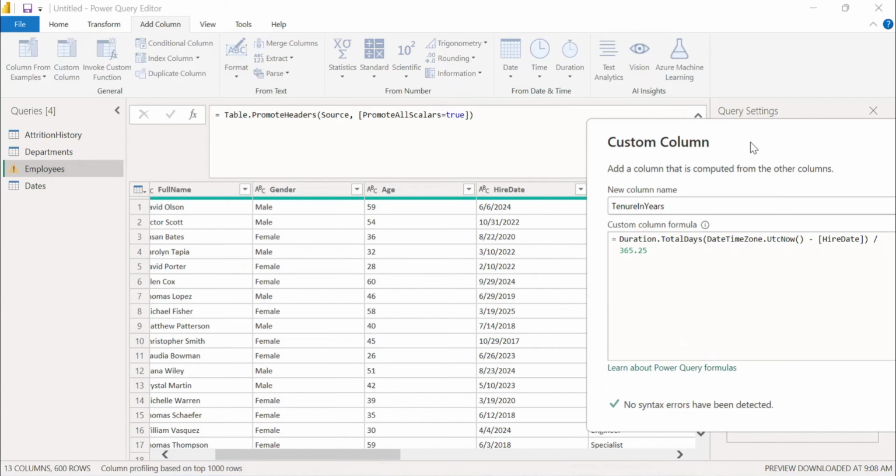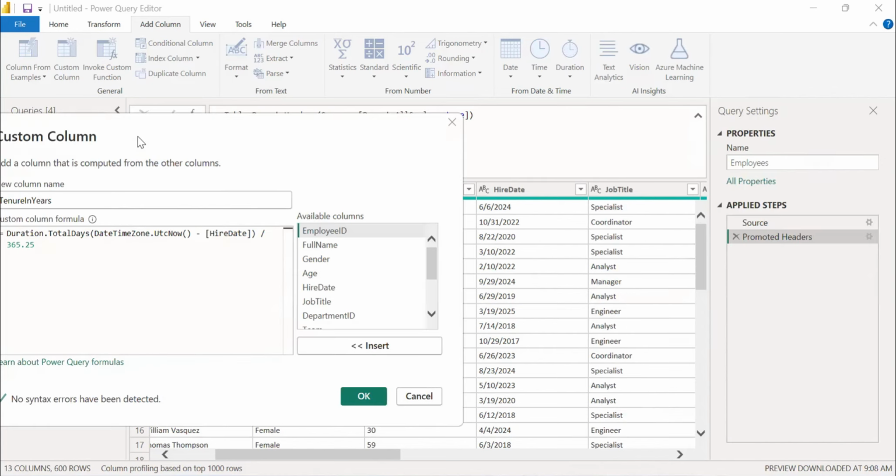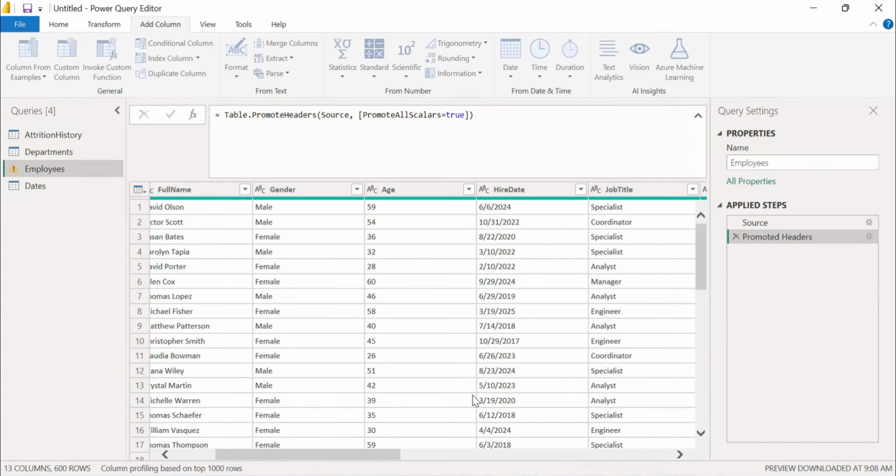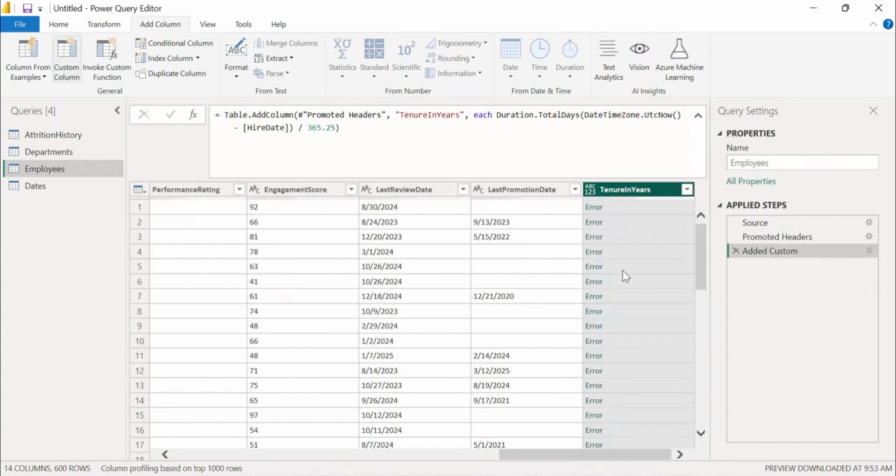That is why ensuring that you work on your data to be in the correct data type is very important. This formula is correct. No syntax error has been detected, but when we click OK, we are going to get an error. There are two things that happened there.